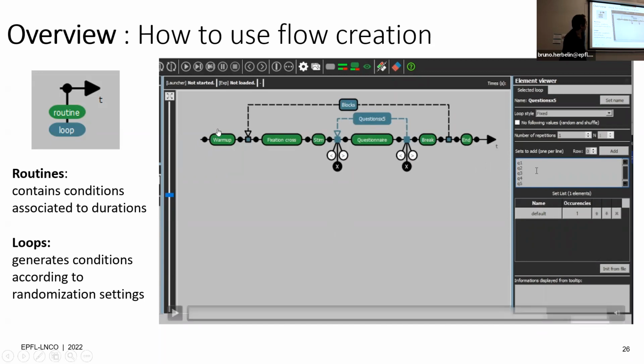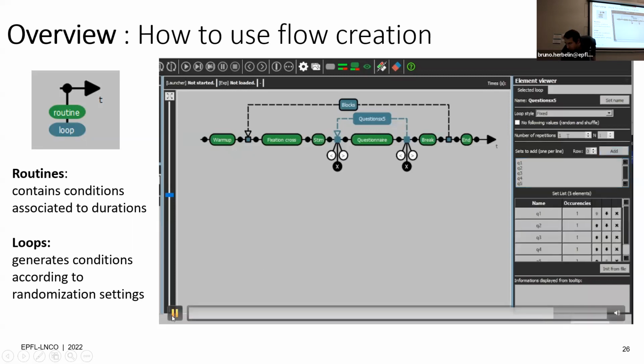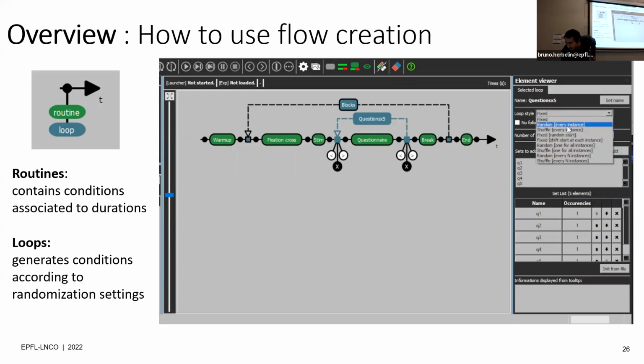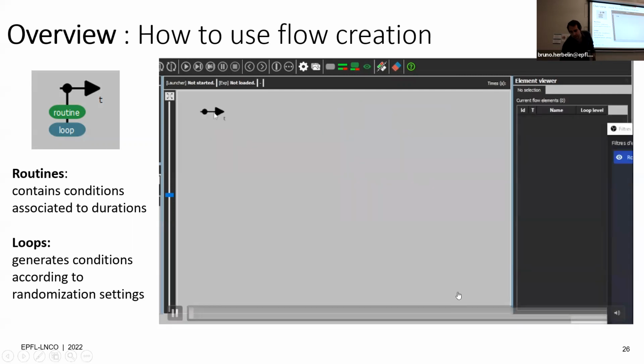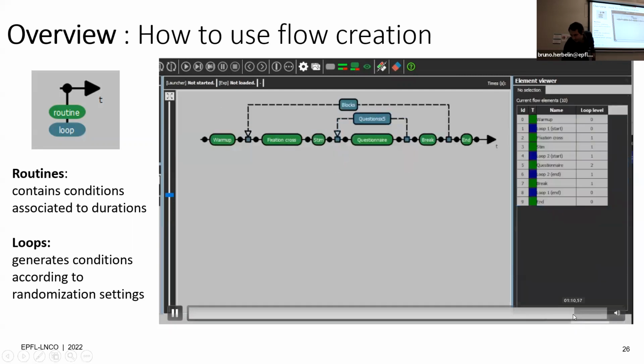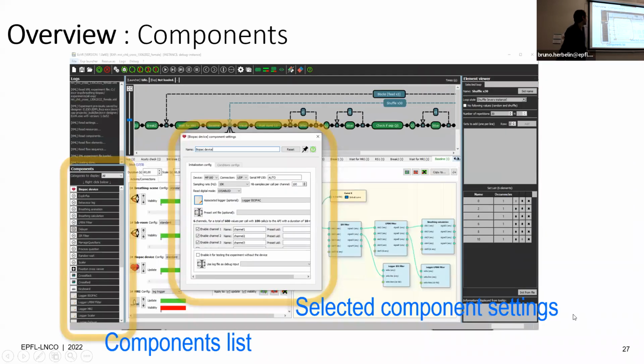Here we are outside, so we only have one condition, the default one. I will detail that later. I think I have a slide about that.